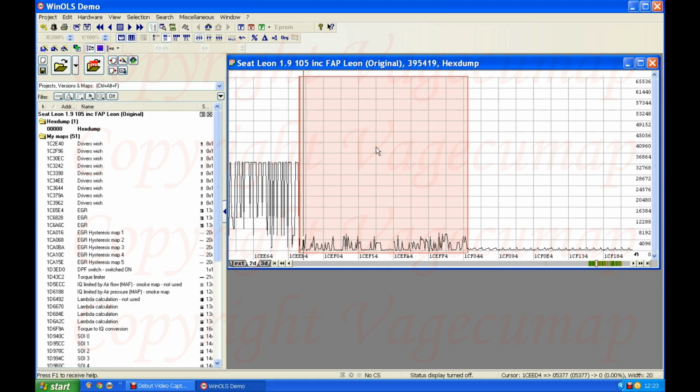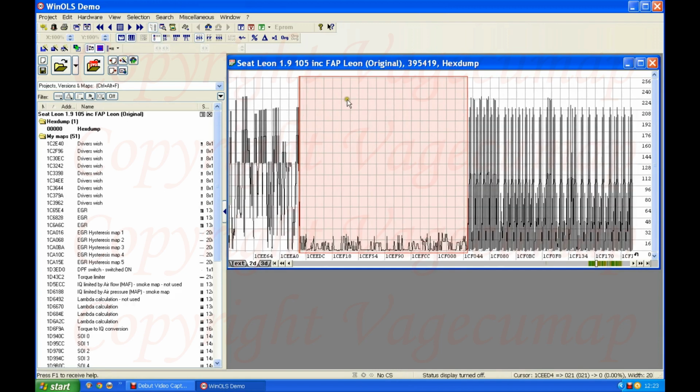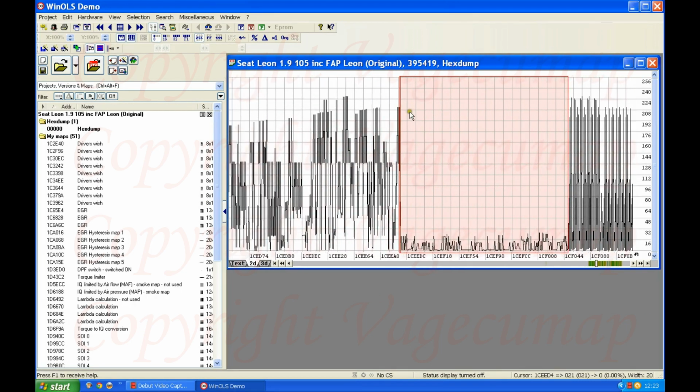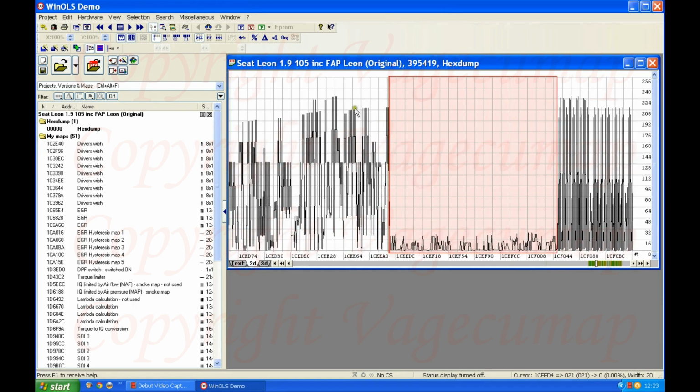Well, of course, the way it's possible is because the 2 previous blocks are 16-bit, and this block, although I'm still looking at it in 16-bit, is actually 8-bit. So if I change to 8-bit, it's just still there, and it still looks roughly the same size, but there's a lot more data in there. Now, changing to 8-bit has one advantage at this point, because there's the manufacturer's codes, there's all the little codes that were tiny little numbers down here earlier, and here's the block that we are looking for.